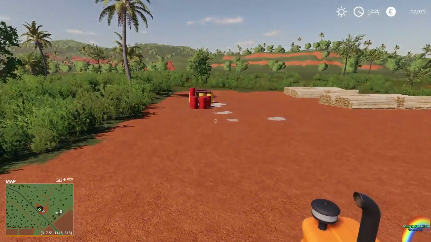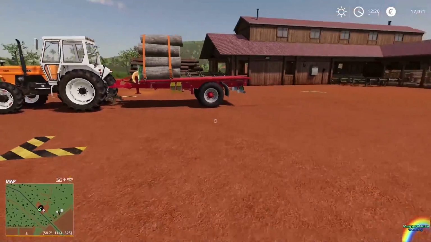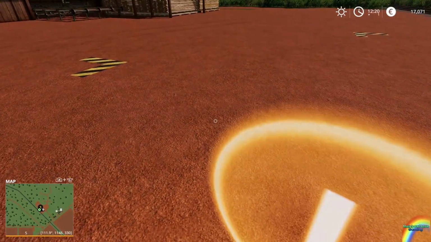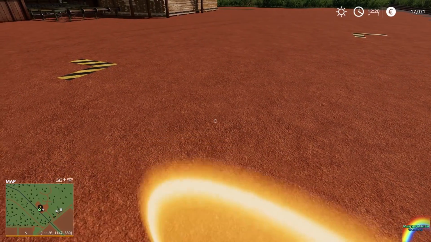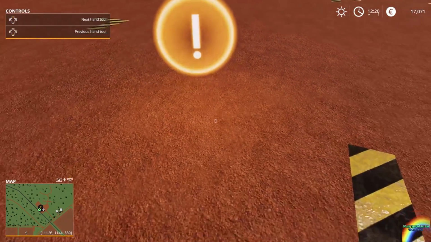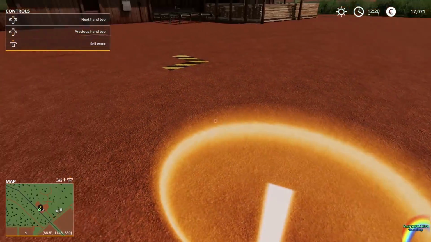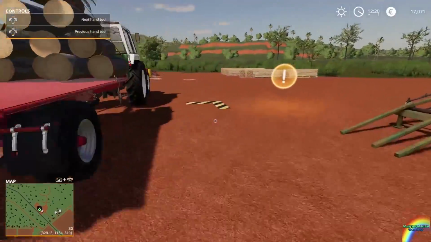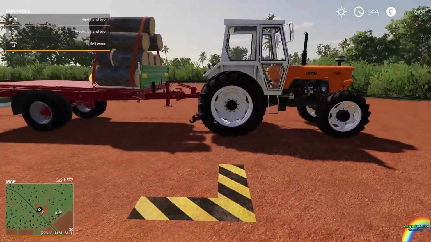Am I going to have to unload the bloody logs? There's a help icon over here. What's this? Help icon, tell me your secrets. How do I activate? Sell wood. Okay, that was the wrong one. Sell wood.